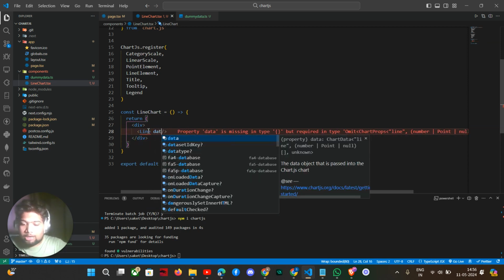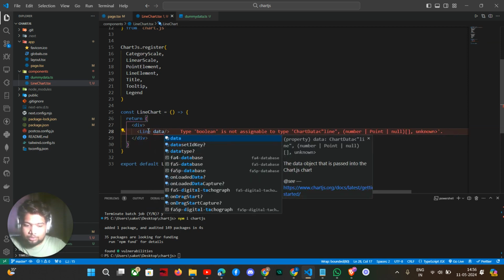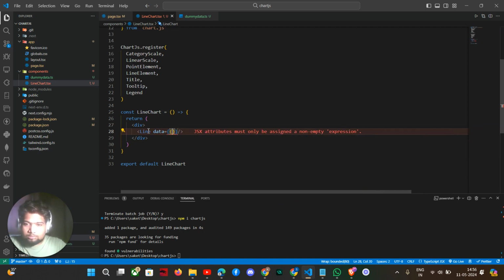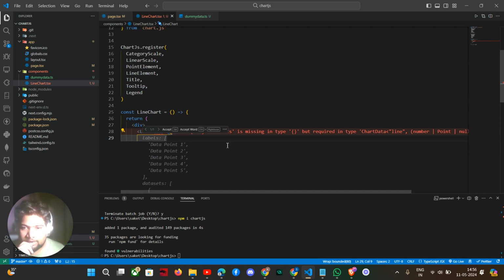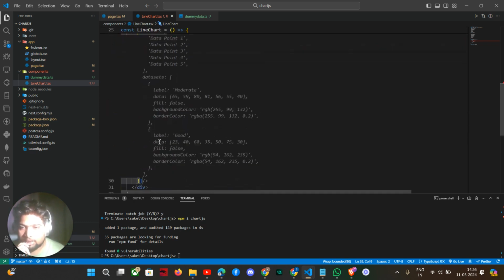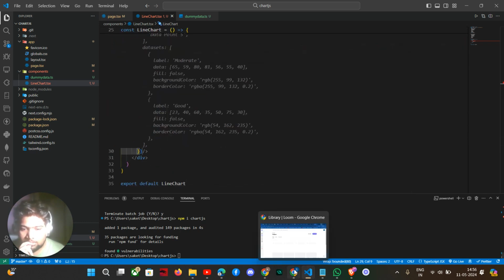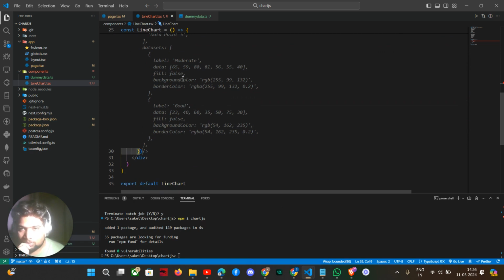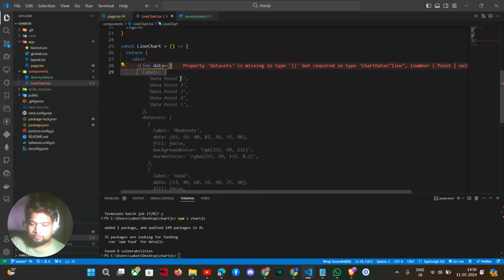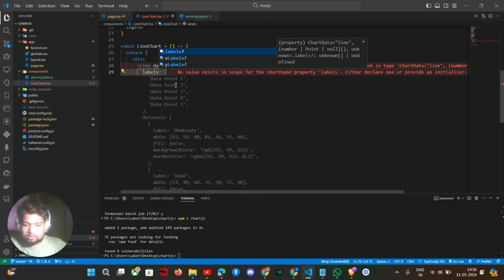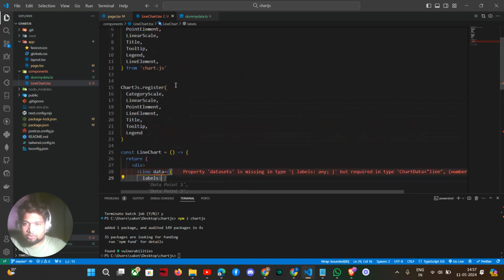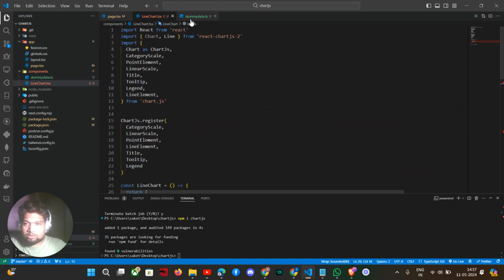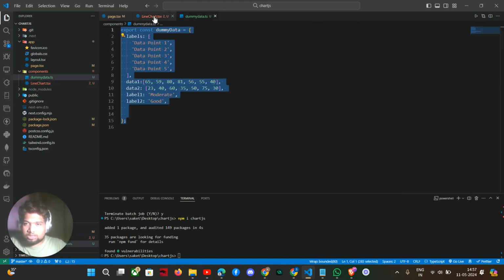This only takes one parameter called data, and as you can see, we have to pass labels, data, and the label. For labels, I have actually created dummy data, as you can see here.